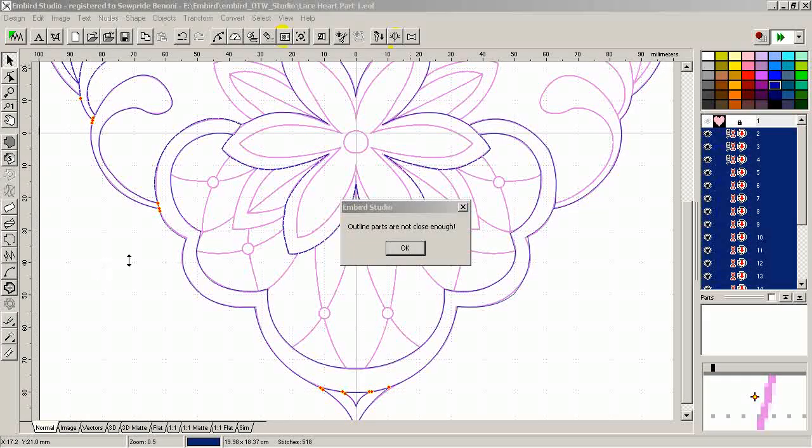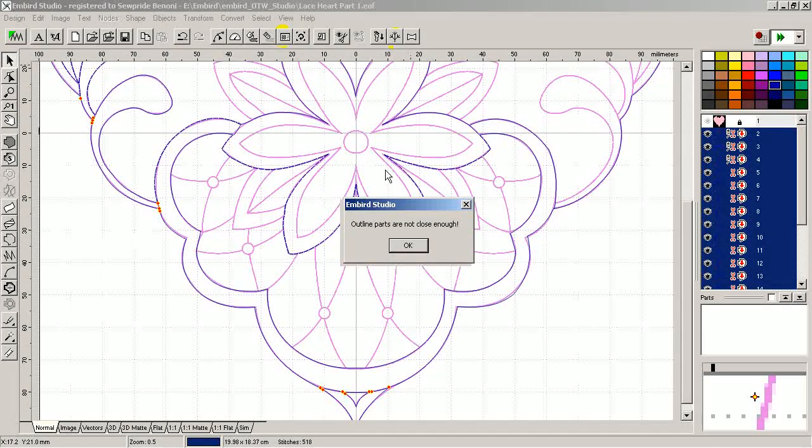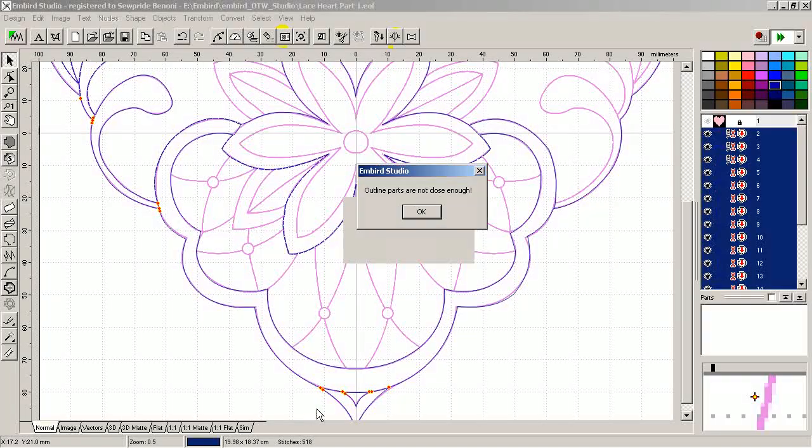Okay. My problem. You won't be able to see them unless you're in vectors. My problem is there. Well, they come up. I can see the red dots. Okay. They are there, but that's where they are. It's right at the bottom. There's some spaces there that's not 100%. So let's go and fix them.